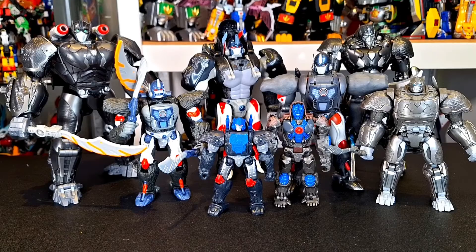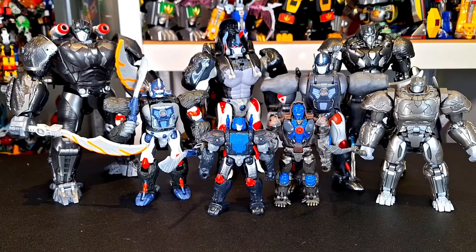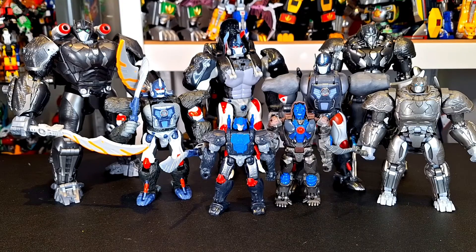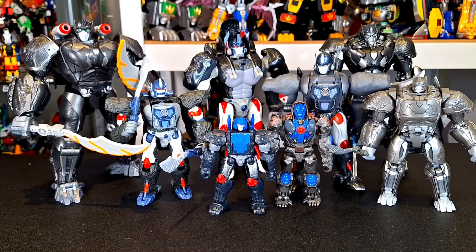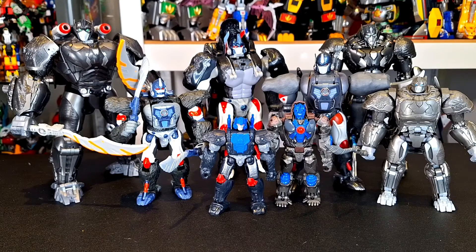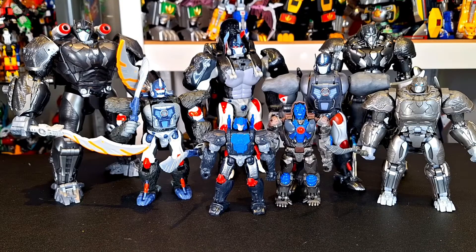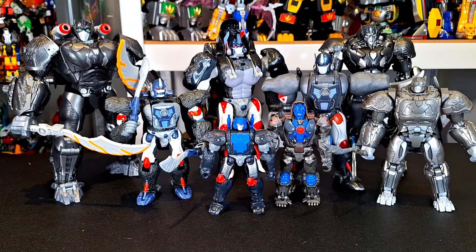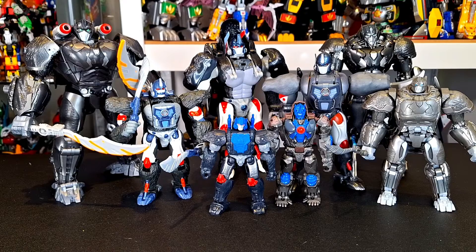For size comparisons, I brought out my full gamut of Optimus Primal figures — possibly, unless you're counting some other Primal Primes and stuff like that. These guys are pretty cool, I love me some Primal. I like this guy better than that one, that's for sure. We've had some good Primals this year, not so shabby. With that all said, there's only one thing left to do — and that's Maximize!